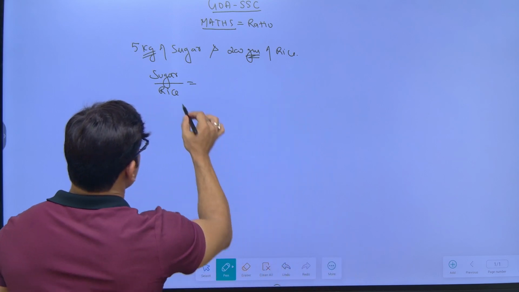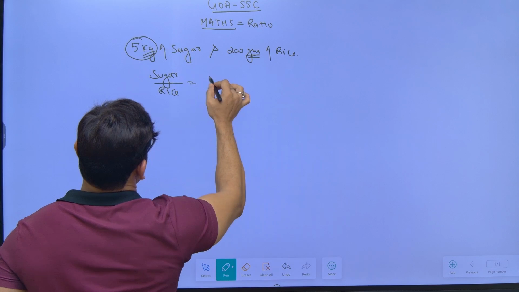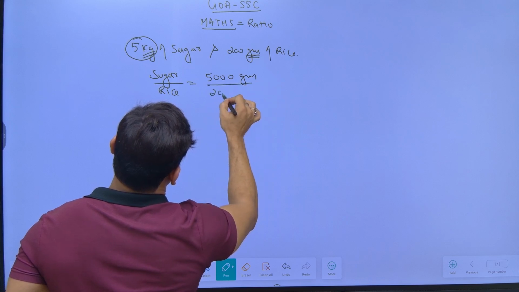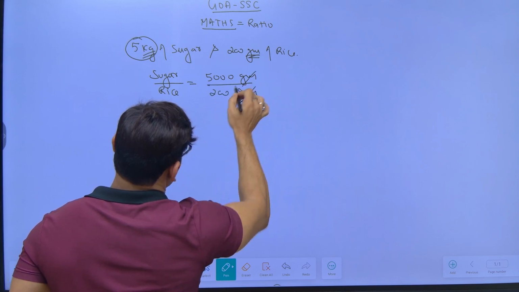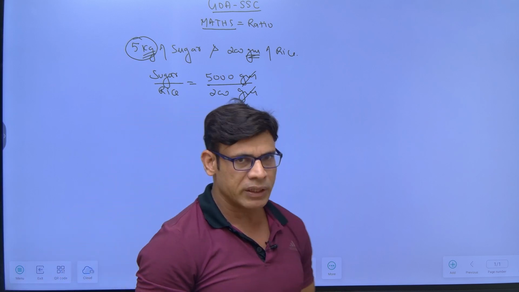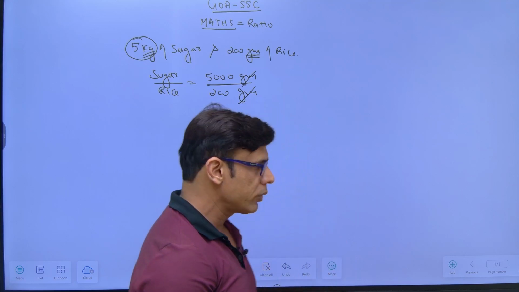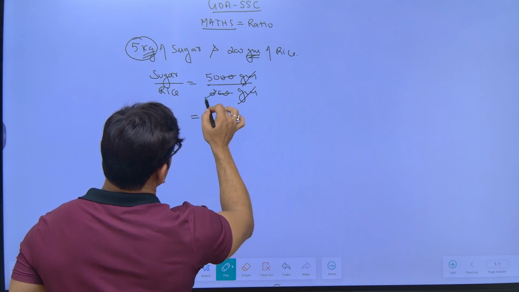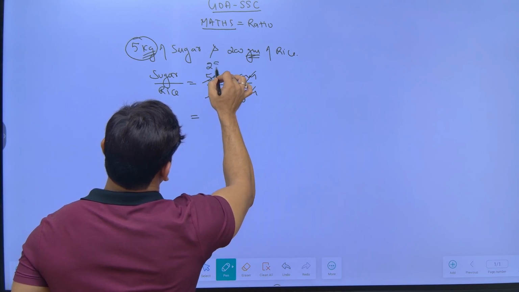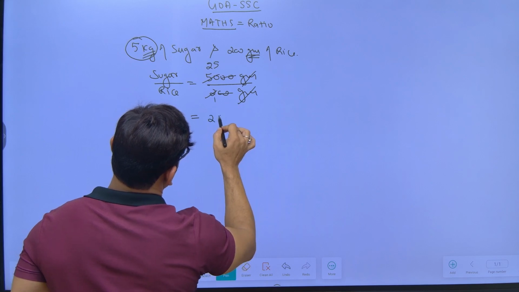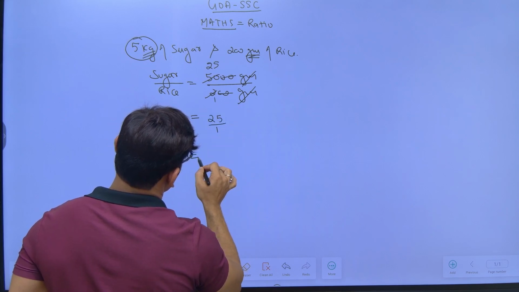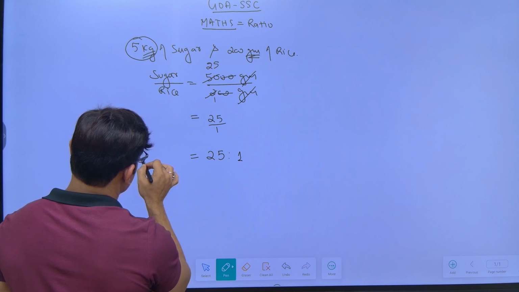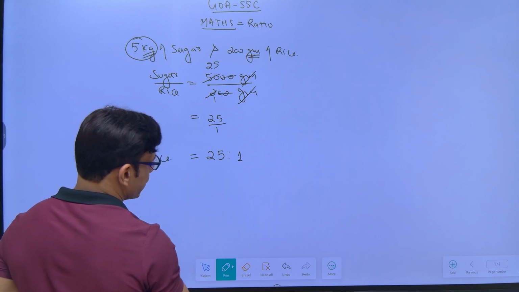So now you see, if I convert this 5 kgs into grams, it will be 5000 grams, and second is 200 grams. Here gram cancelled. So remember, ratio does not have any unit, right? Because everything gets cancelled out, and further 2 zeros cancel, and then you're left with 50 and 2, which is 25/1. So ratio is 25/1, which can also be written as 25:1. This is the ratio of sugar is to rice, short form.